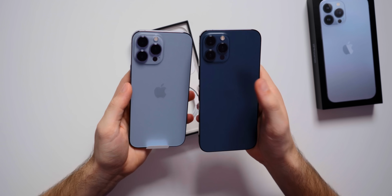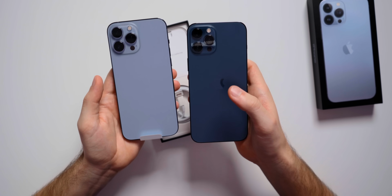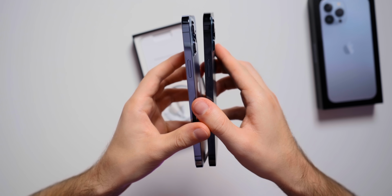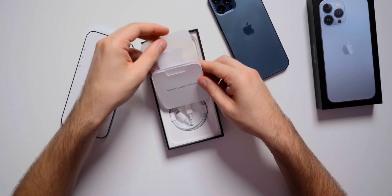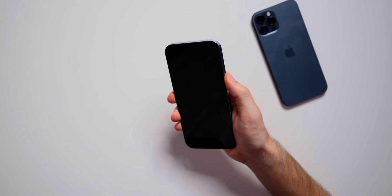So it does feel slightly more heavy, but if you're getting this big of a phone anyways, you probably don't mind that. And it is also a little bit thicker. Might be hard to see, it's just barely thicker, but it is a little bit wider this year on those borders. And then we get the same things inside as the regular 13 Pro. Let's go ahead and take that screen off and boot this guy up.